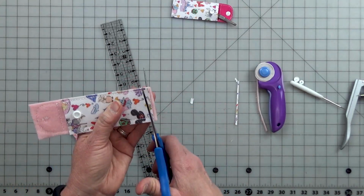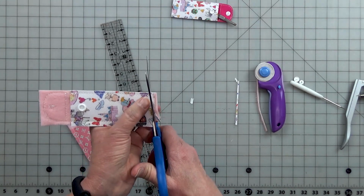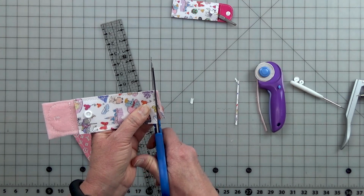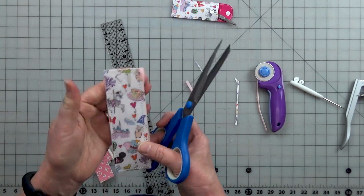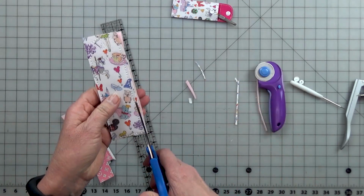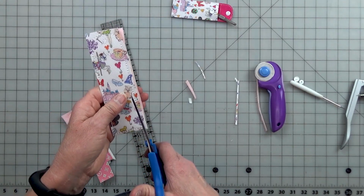So I'm going to go ahead and start my bottom straight line and keep my scissors close up, or the vinyl close up into my scissors, and do a nice cut. That'll be the end, so I can cut it off. Do my curving. I'll start on the back side. This is the nicer stitching side, so I usually will cut with the nicer stitch side showing. We'll keep our blade straight up and down.